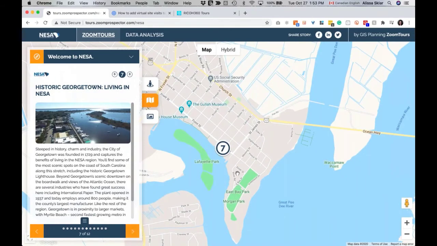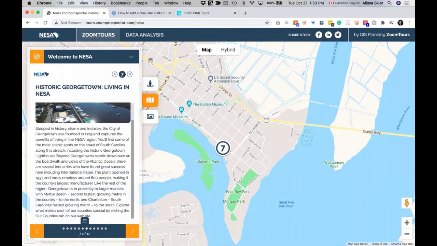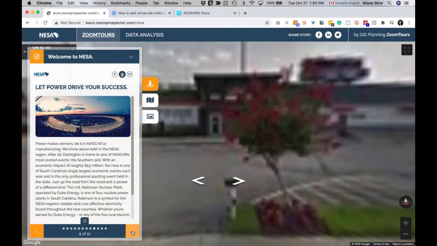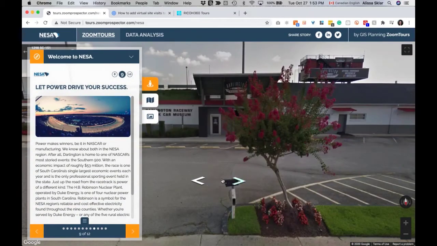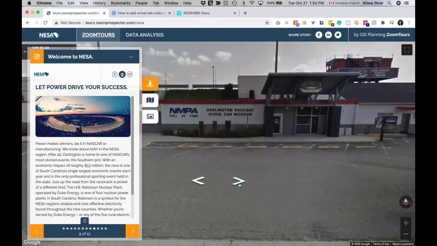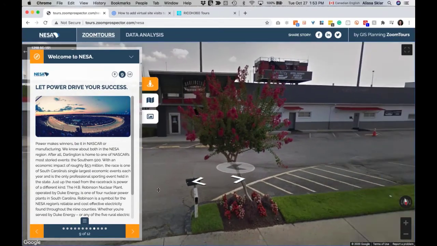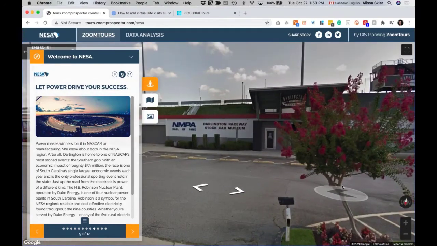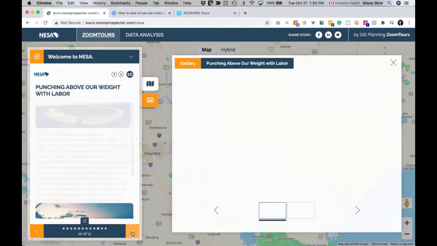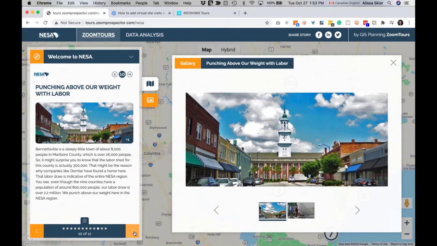particular area. You've got the maps over here. You've got the images that can be moved over to the side. We've got text in the middle, workforce, all sorts of information. We've got Google Street View, something else that you can take a look at as you move through there. So this is stock car races or museums. It lets you see a little bit more about that.